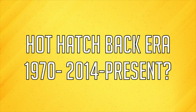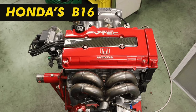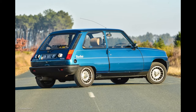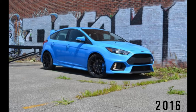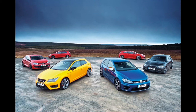Hot hatchback era — 1970s to present. It's important to note the hatchback was around much longer, like the Kaiser Traveler, but hot hatchbacks use small displacement engines generally and a manual transmission for the best experience. Cars like the Toyota Celica, Honda Civic, Volkswagen GTI, AMC Gremlin, Mini Cooper, Renault Alpine, and Lancia, among others. This era saw a rebirth — not that it ever really went away — it got more interesting in 2014 with the Golf R, Veloster R-Spec Turbo, Volkswagen GTI, Ford Focus RS, Ford Fiesta ST, and Mercedes A45. This era is kind of still around, but it's more or less in the background.